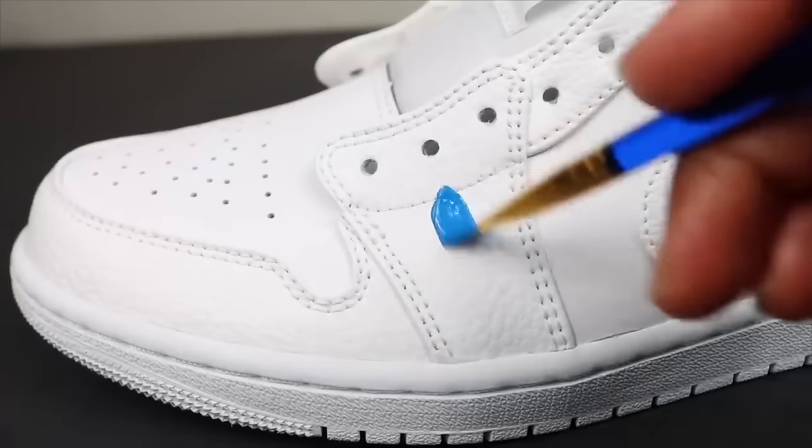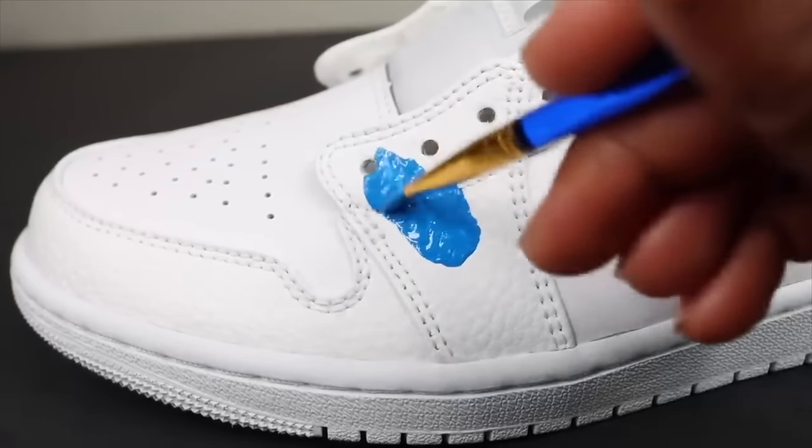So after we prep, now it's time to paint. I'm actually gonna start with the Warrior shoe first.